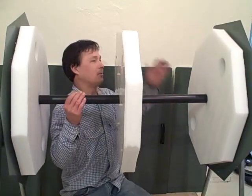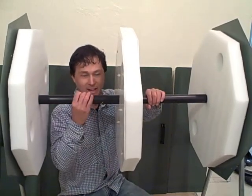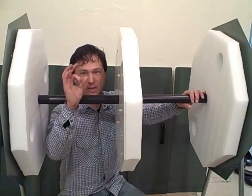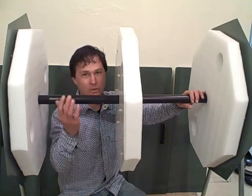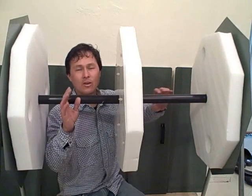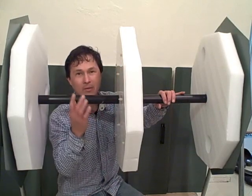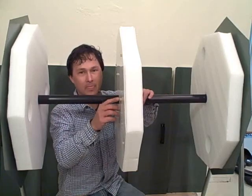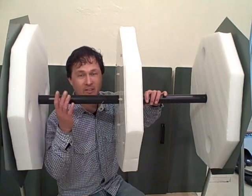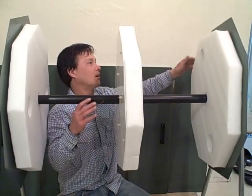Now we're making real progress — got the frame assembled, all set up, and it's even rotating with nice smooth action. It's nice and heavy duty on this main center pole. That was another problem I had with my other inexpensive ones — they use standard cheap EMT conduit which is not as strong as what they're using here. I also noticed they're using plastic hardware for the nuts and bolts so they will not rust, and they're using stainless steel hardware in places where they could've used regular ones — a testament to the high quality.